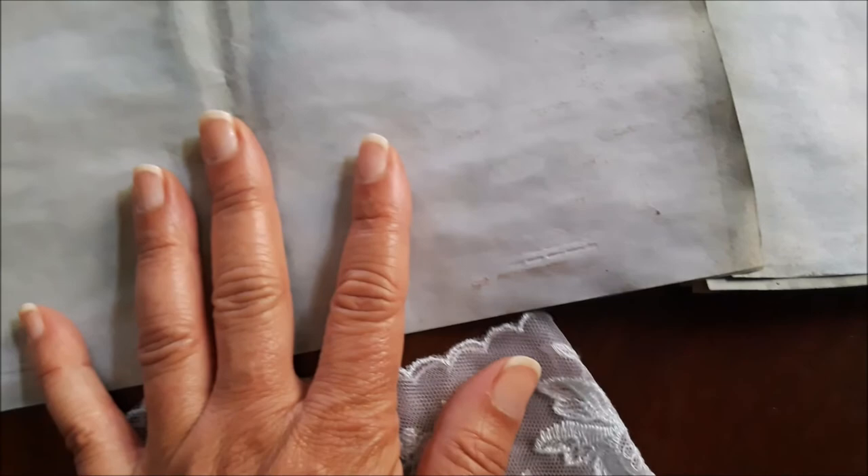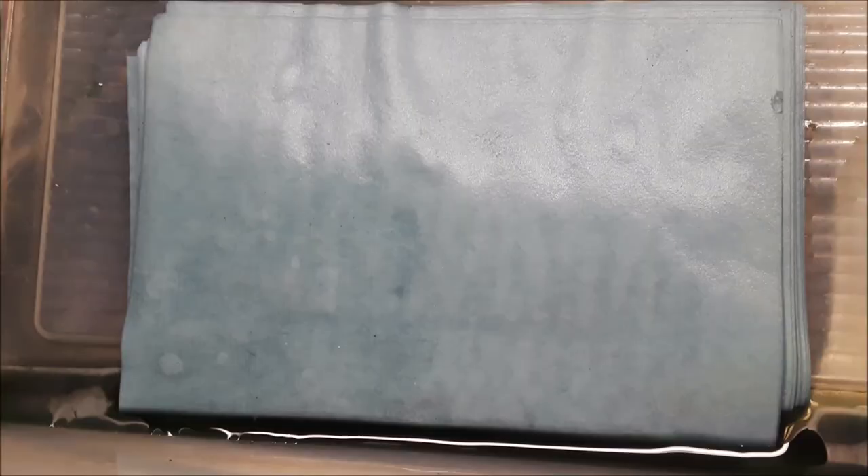I saved the black bean juice — I've done this before. The first time I did it, I sent the papers to a young lady on the West Coast who loves grungy papers — the grungier the better. So I made black beans again and dyed these, and it really does look like a sky with a tornado or storm brewing in the distance — just beautiful color. When you dry the paper, because it's dyed with beans, you may want to hit it with a lavender spray or just let it air out. It doesn't smell terribly bad — just like dyed paper, but it's beans.